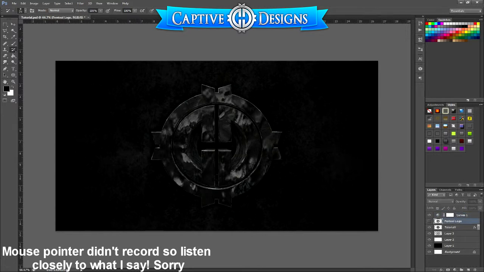Now I have the curves on here just so that I have my CC already. You can do this when you're done with your background or whatever. But what you're gonna want to do is, I have a logo right here of my render, and you notice how it's really dark and blends in. You want a dark render. Make sure it is very dark, because that way it stands out a lot more.